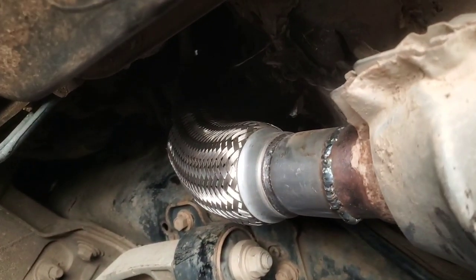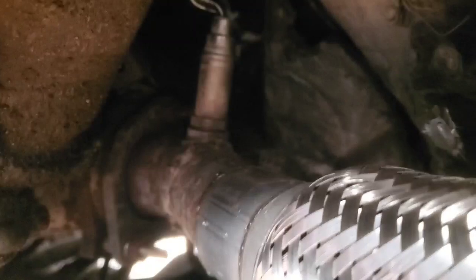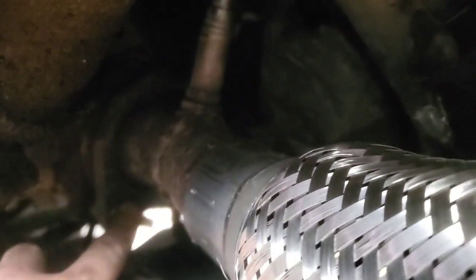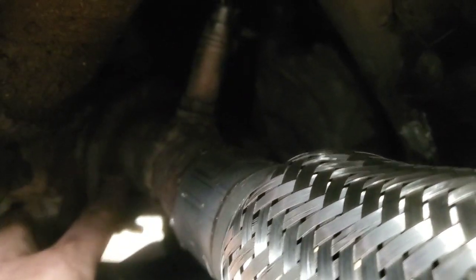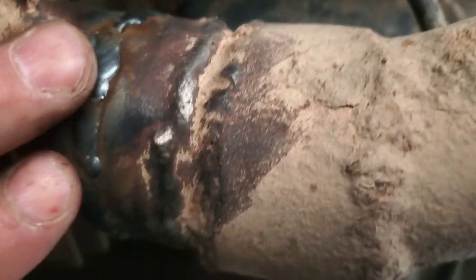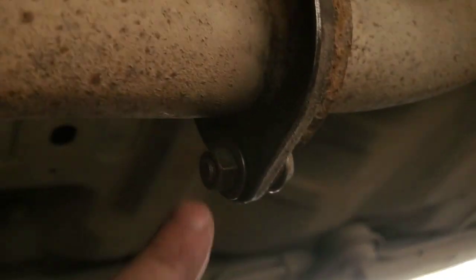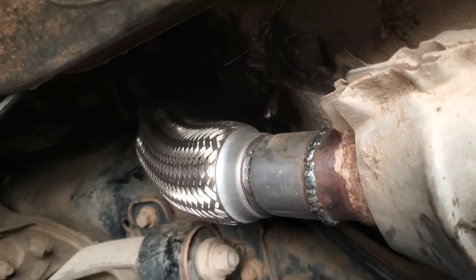Okay, so I'm going to try to do the best I can and get this all shown on here as it's installed. I got up there where it bolts right onto the exhaust manifold flange. So there's the upstream exhaust, our flex pipe here. Got this one here, and then it's bolted onto the flange there. See if I can get a back, I got to move farther back.